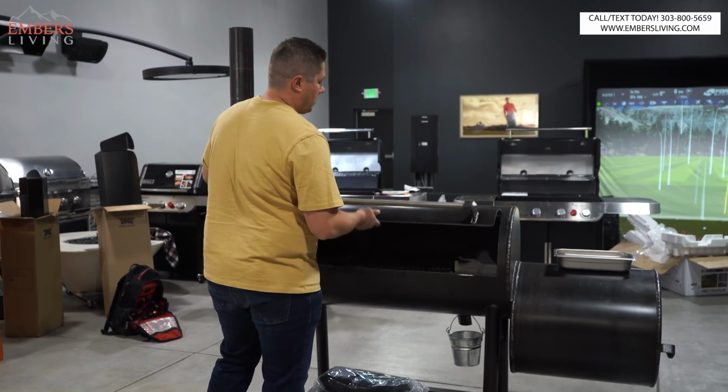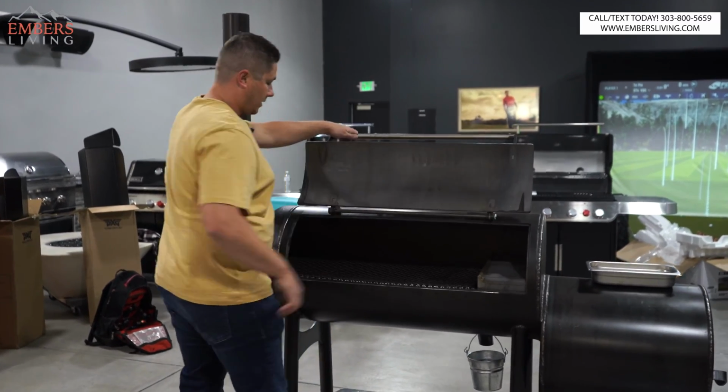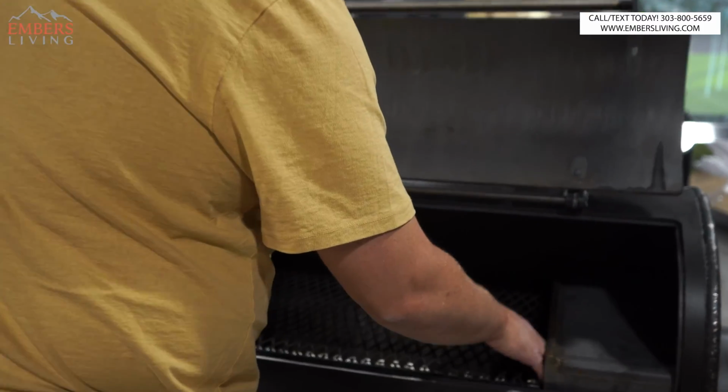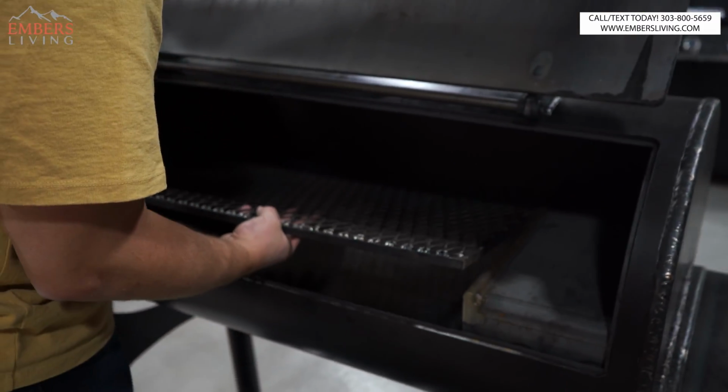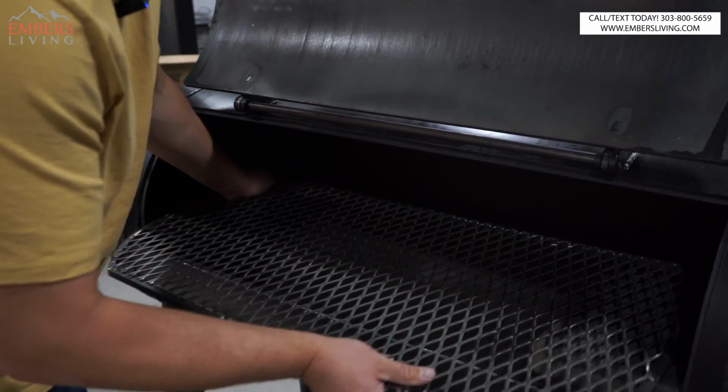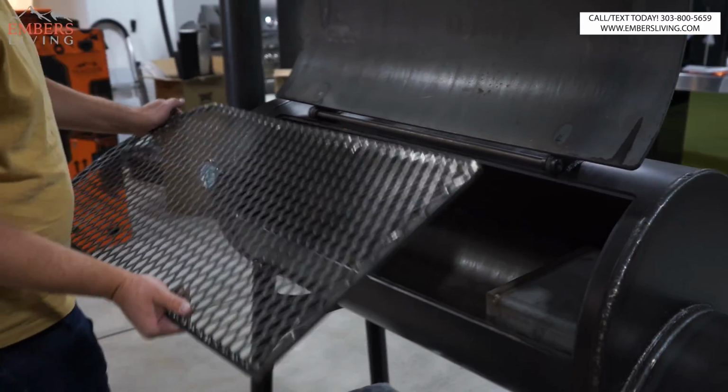So, okay, our handle spins. This lid is no joke. And then check this out on the inside. Our cooking grate here is removable. This is all heavy duty too. Oh my gosh, everything in here is just ridiculous. I mean, it is over-engineered.